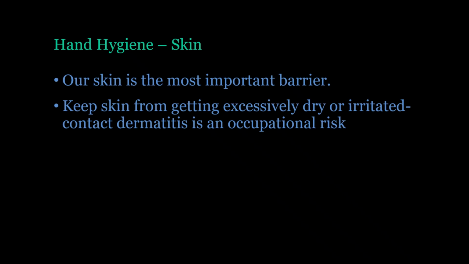We also need to think of our skin, especially on our hands, as a barrier from pathogens and disease. It is one of the best barriers we have because it's so good at blocking things out. But washing our hands so much during the day can actually damage them, and that becomes an occupational risk in and of itself: getting dermatitis or hand rashes or cracking from washing and from using alcohol-based hand rubs. So there's a few things we can do.